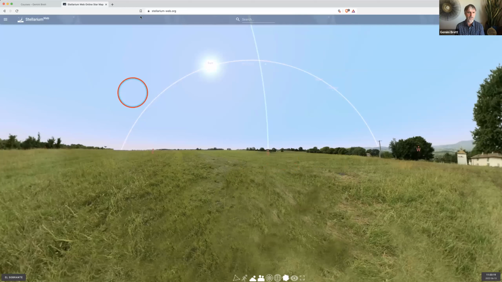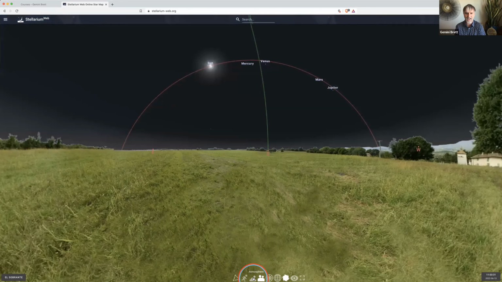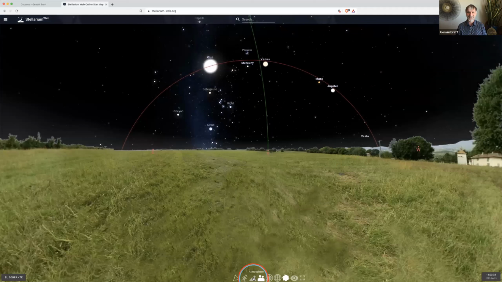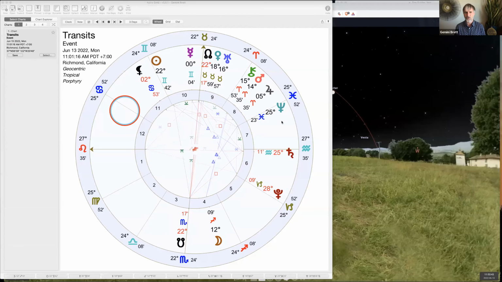So here in the Stellarium web version, I will direct your gaze to these icons at the bottom center of the screen. One of them looks like a cloud in the sun, and you can see it says atmosphere. If I click that, the atmosphere is going to go away. And now we get to see Jupiter, Mars, Venus, Mercury. There's Vesta here, who's not currently on my chart.